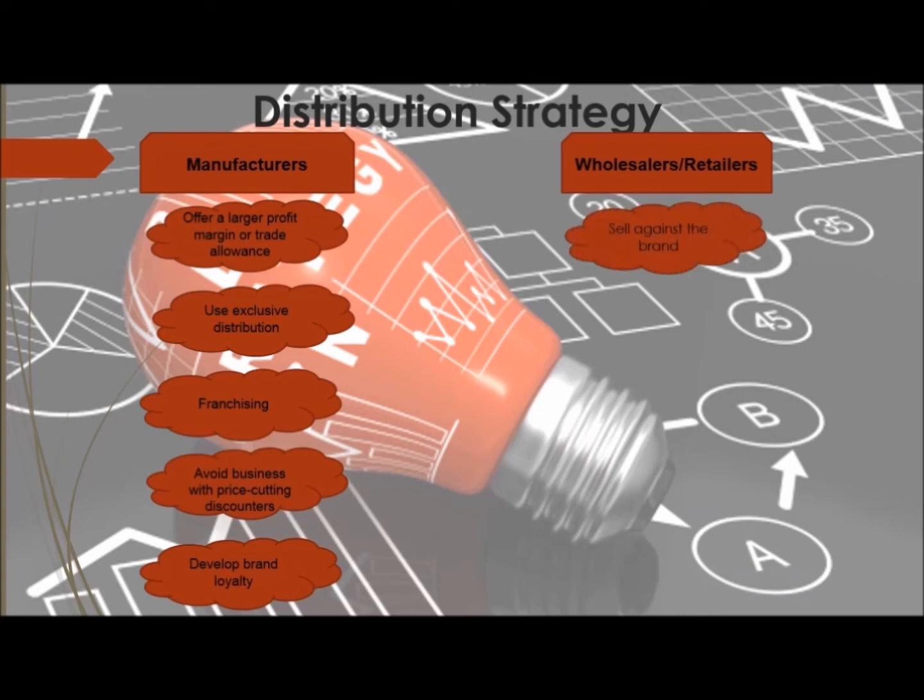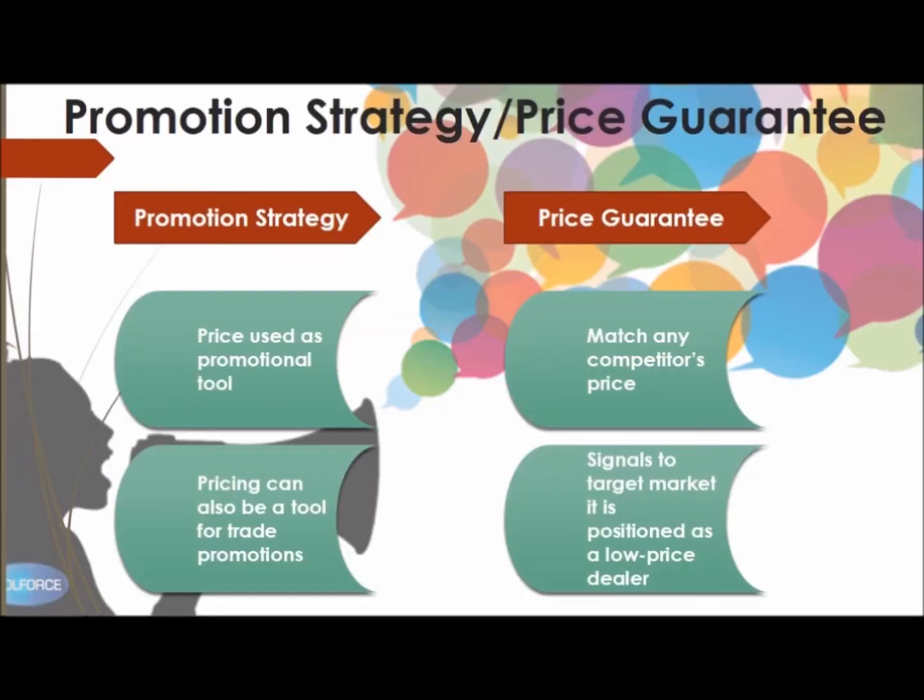For wholesalers or retailers, they sell against the brand and also buy grey market goods. Promotion strategy or price guarantee. For promotion strategy, the price is used as a promotional tool. Pricing can also be a tool for trade promotions. For price guarantee, it matches any competitor's price. The signal to the target market is that it is positioned as a low price dealer.